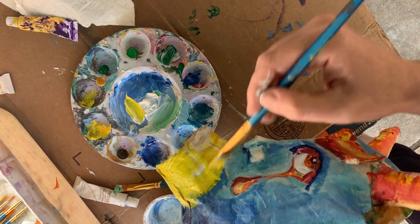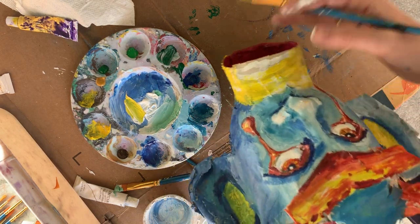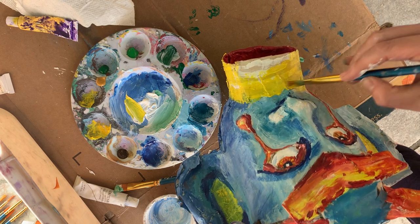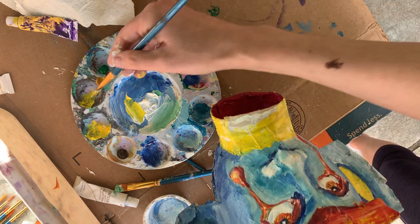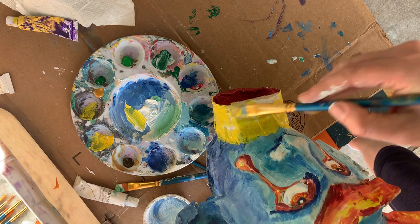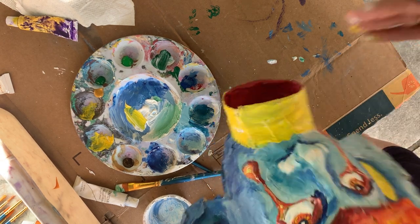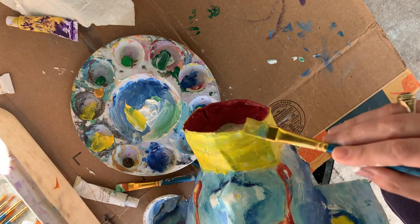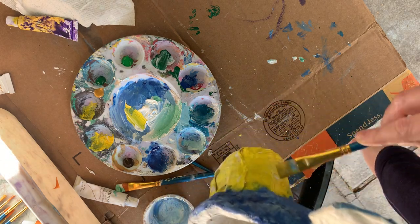So I'm just kind of trying to smooth this edge right here. Smooth the edge between the yellow and the blue. So we want clear warm spaces. And we want clear warm and cool spaces. Oh, look, we got blue working its way in. So got warm.